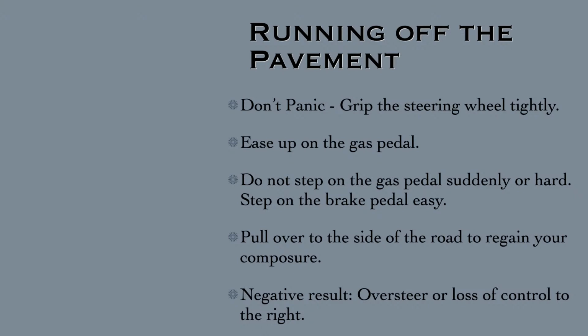But this particular day, going too fast, not paying attention, she went off the edge of the road with her sister and did not regain control of the vehicle, and hit a tree. This was back when we didn't have airbags in the car, so this was back in the 90s, I think, or early 90s. And she died instantly. Her sister survived, but she did not. So this is pretty serious stuff. It may not seem like a big deal, but leaving the pavement can be bad.